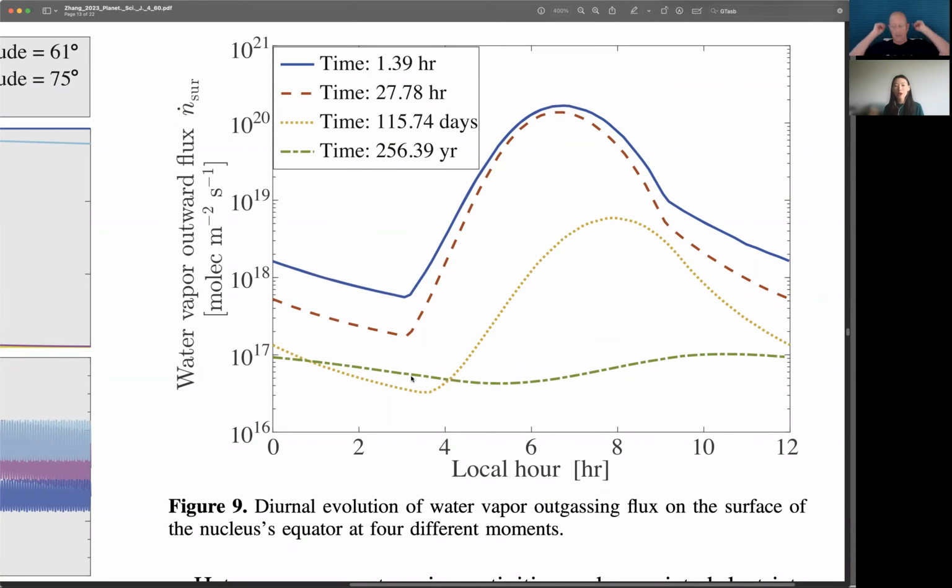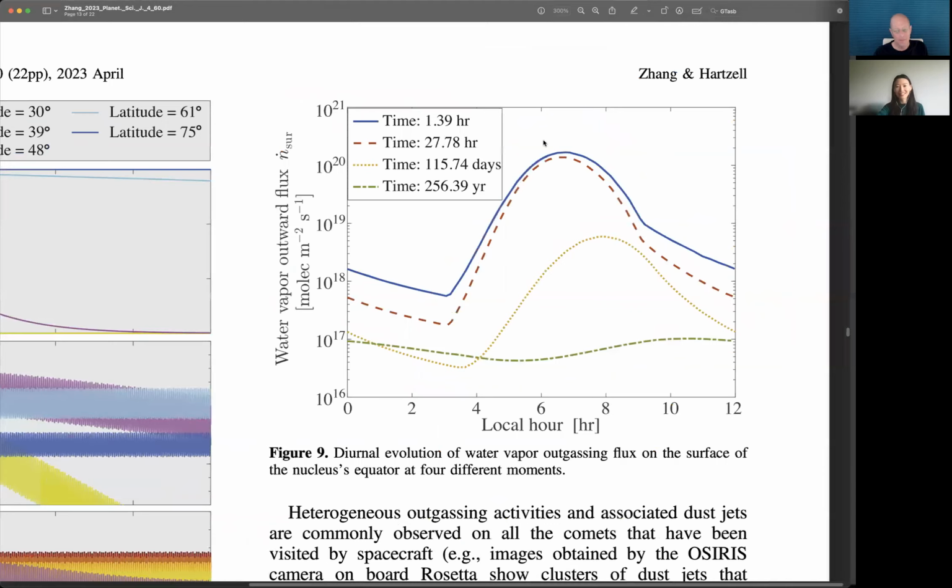After that, because the ice is retreating beneath the surface and the dust mantle becomes thick, there is some thermal lag, and we can see that the maximum flux rate is shifted toward the afternoon side because of the thermal lag. Eventually it becomes less prominent and less dependent on the diurnal evolution for the interior ice sublimation.